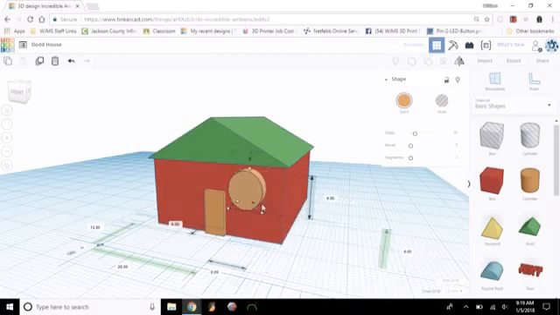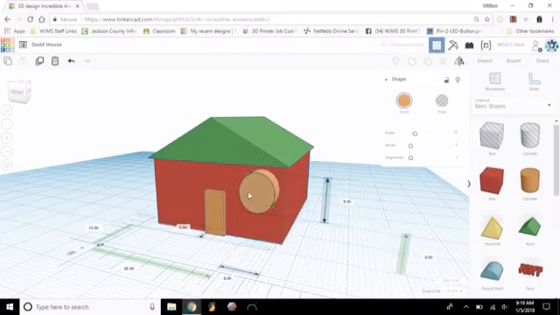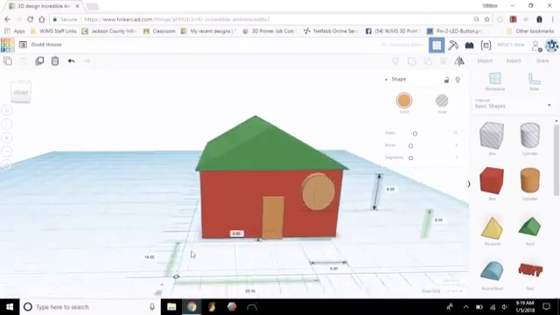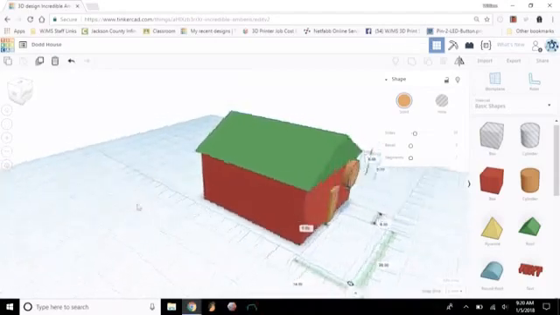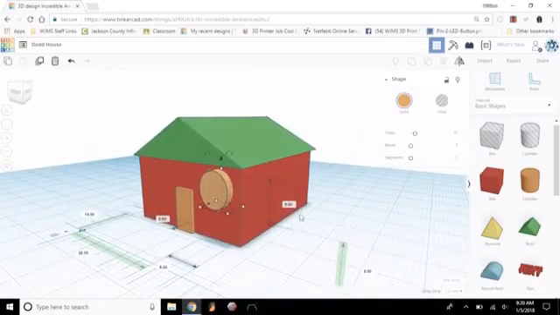All right, so play around with this until you have a house that you like. And what I'd like you to do is just show me your house when you're finished with it. I'm definitely not finished with mine, but I'm going to go ahead and end the video here and let you create whatever house you would like.